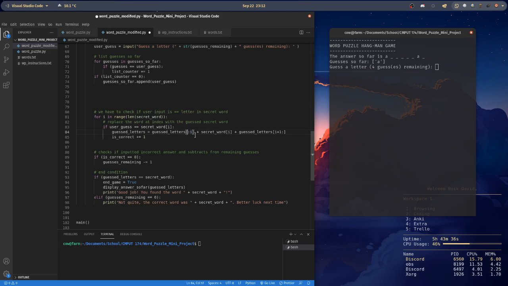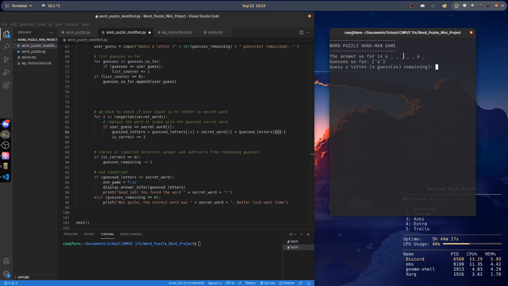So if we don't put anything before the semicolon, that means we want anything in front of it. So anything in front of the current guess letter I to this letter, actually, and not including this letter. So let's say we had a letter here, all right? So what this would do was it just take these letters and then guess letters I plus 1 and then semicolon. So if we don't put anything on the second half, we want to take the latter half of it. We just take the rest of it. It's I plus 1 because since the beginning is inclusive, we want to get in front of it.